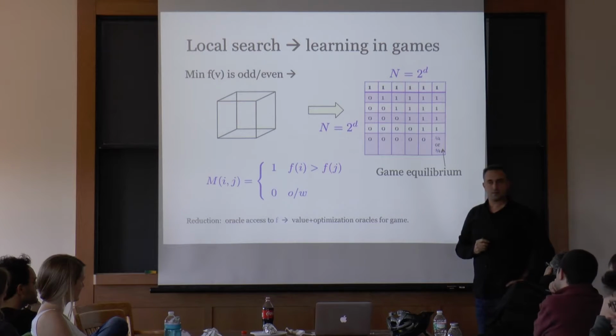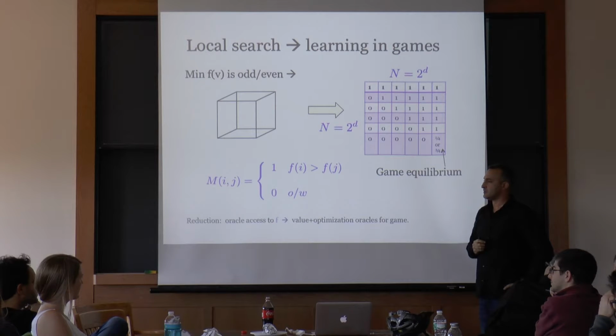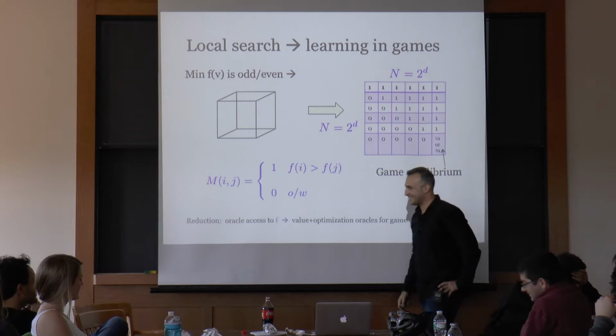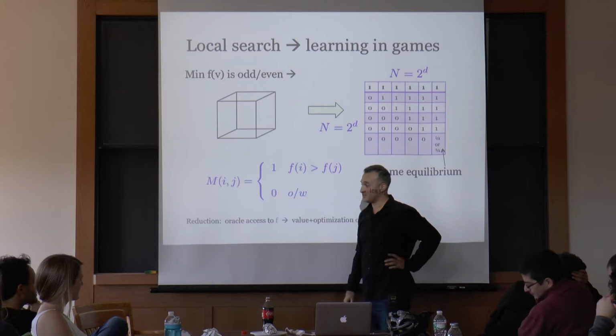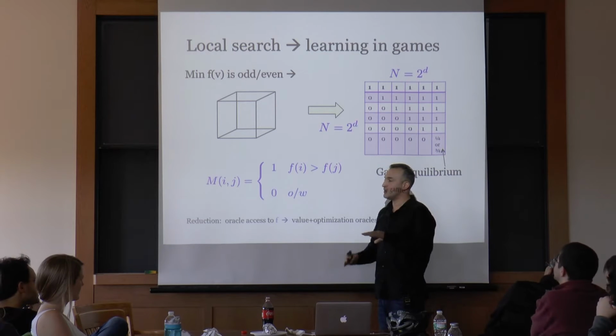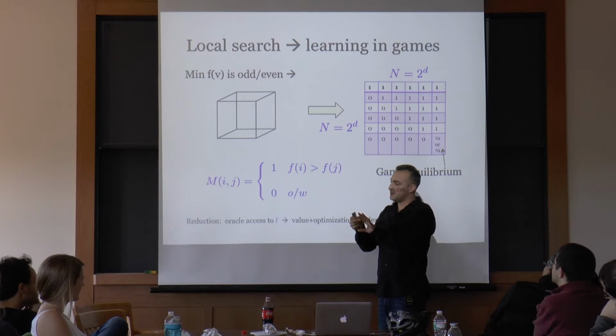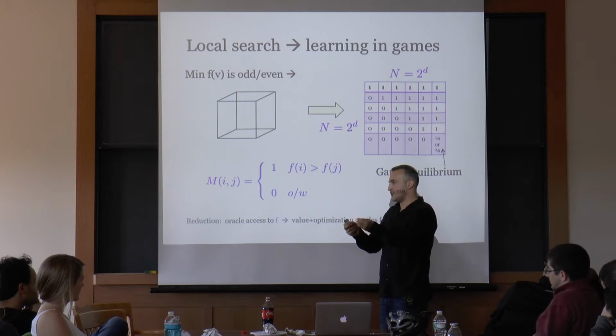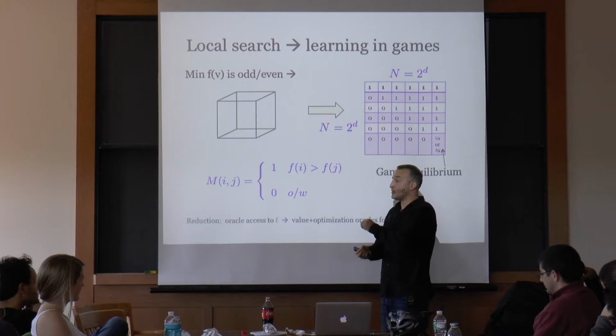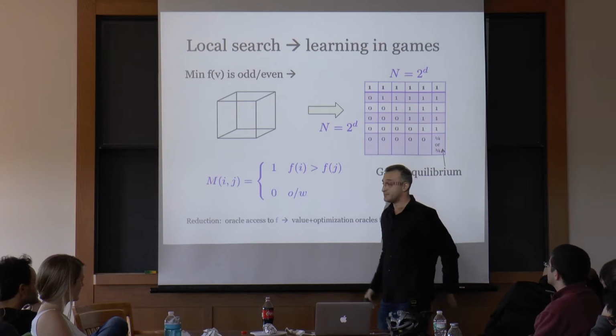Questions? How did he come up with this problem in the first place? What was the original context? He was interested in local search. So think that you want to solve an optimization problem, and all you can do is query local things, or you can optimize locally. You can find a neighbor that is better than yourself. And these functions that he described exactly have this property and nothing else, miraculously nothing else. So he really captured the value of local search very, very well.